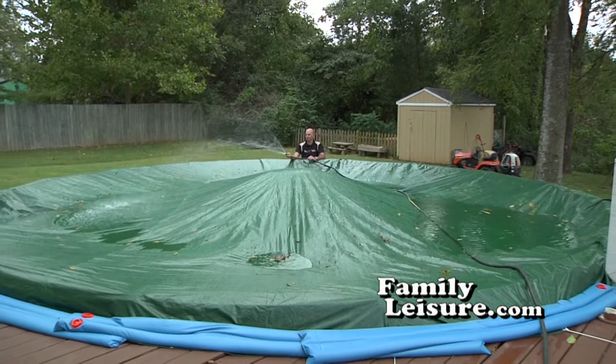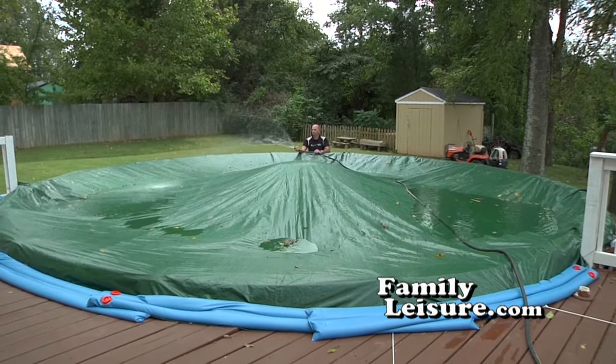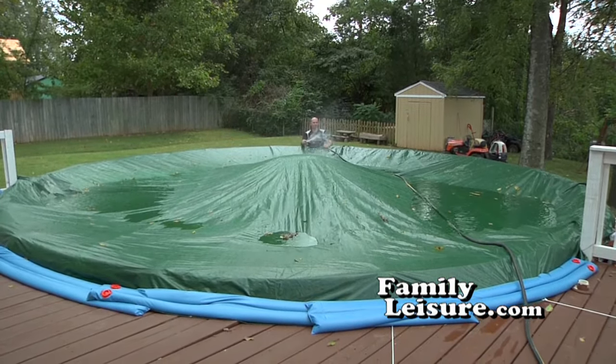Finally, put water on top of the cover to form a moat around the air pillow. This will help to secure the cover onto the pool.